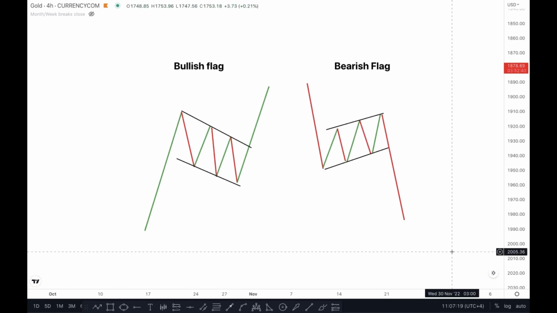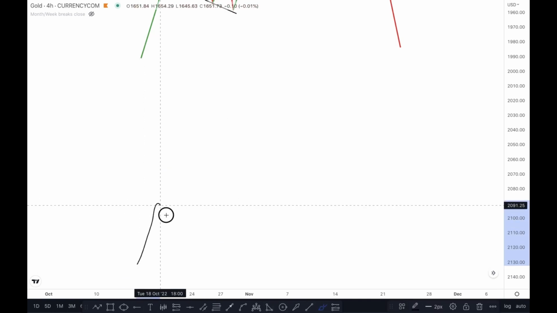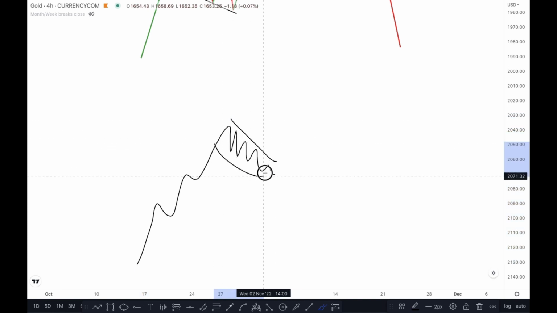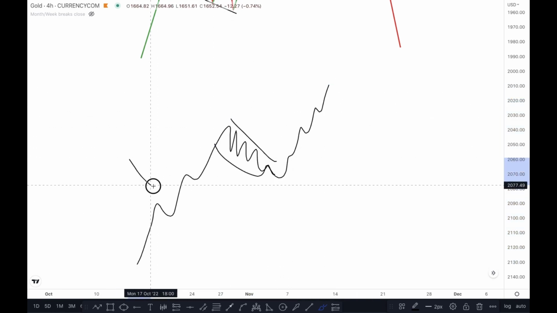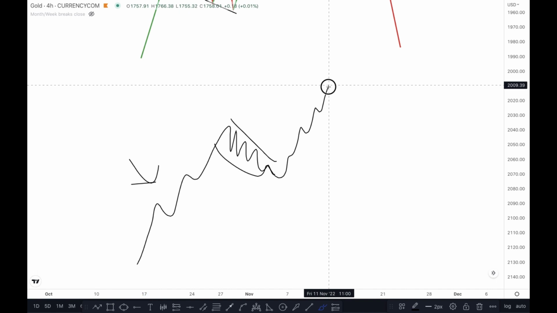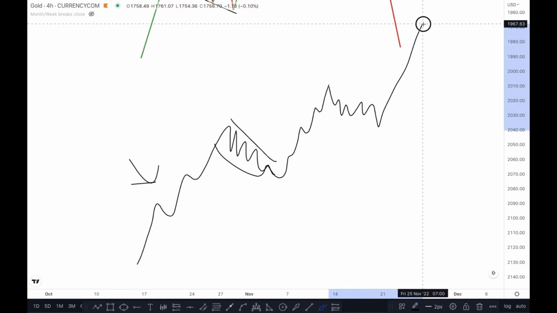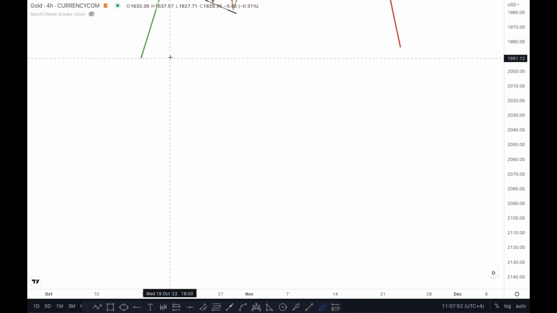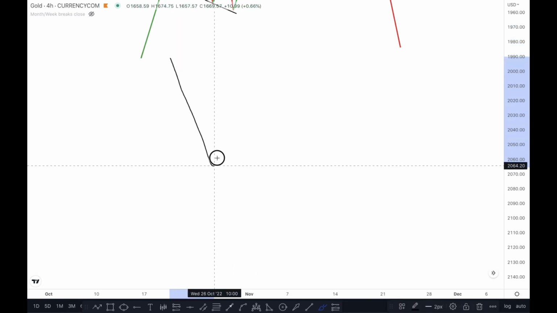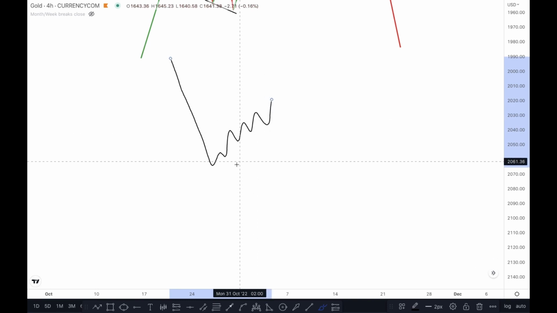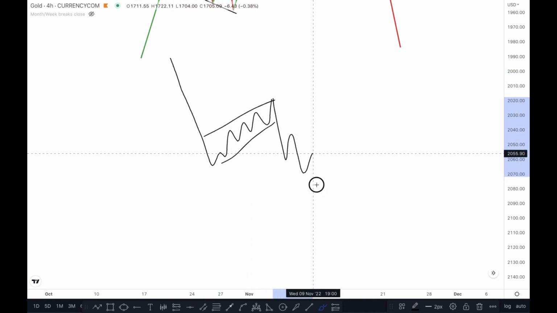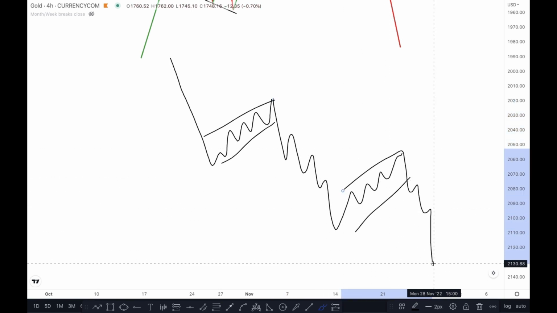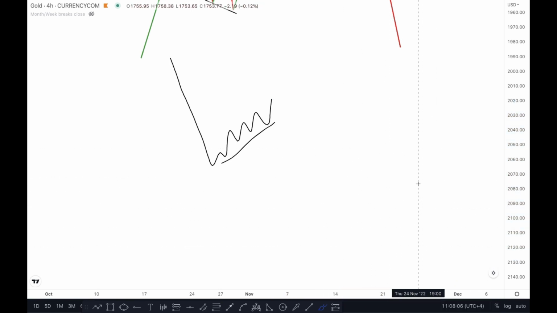So for example, if the trend is going up, and then we spot this flag pattern, it indicates that the market is just going to push to the upside to continue its prior trend, right? So we have a move to the upside, we have a flag pattern, and price is just going to continue in the same direction as the overall trend. On the flip side, we also have the same thing on the downtrend. If the trend is going down and we see this flag pattern, it indicates that the trend is just going to continue to the downside like that. We have the flag pattern like this, which indicates that the trend is going to continue. So it's just a continuation pattern.